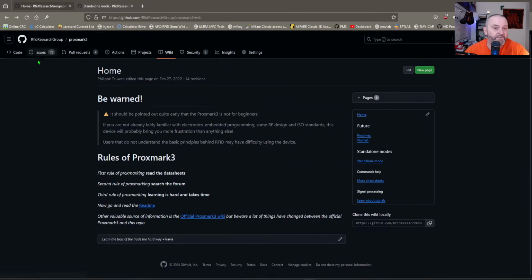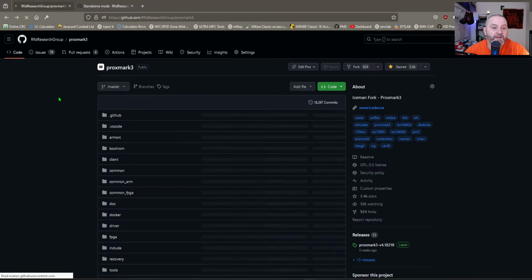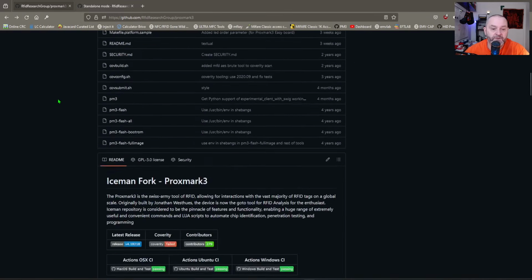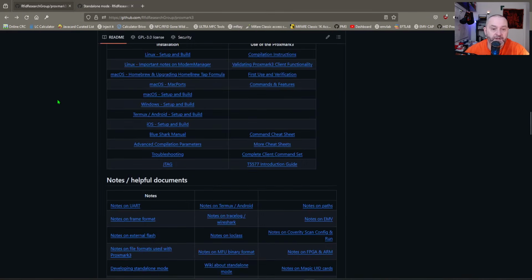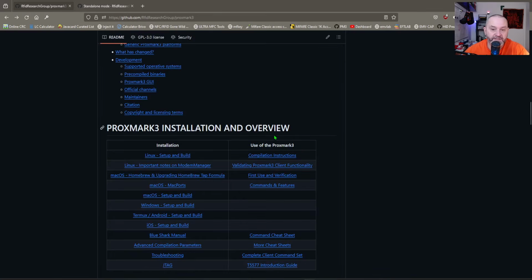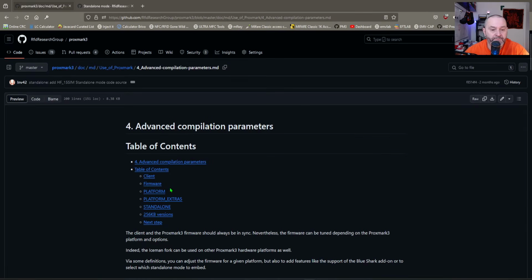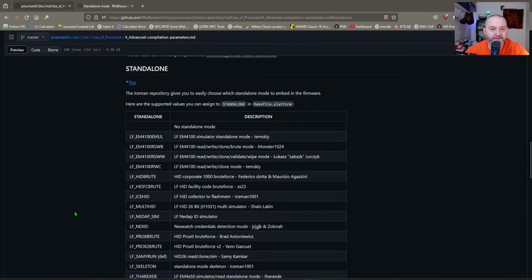Another part, when we go back, is down to Proxmark installation overview. In advanced compilation parameters, you have a standalone mode subsection, which tells you all of the different modes, but it doesn't link to it.